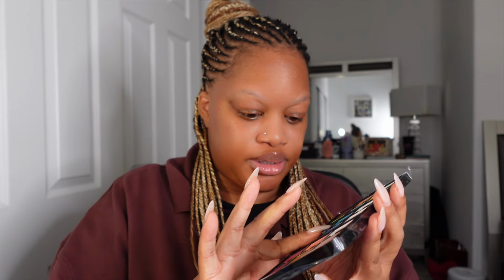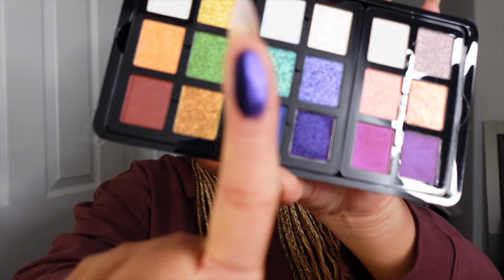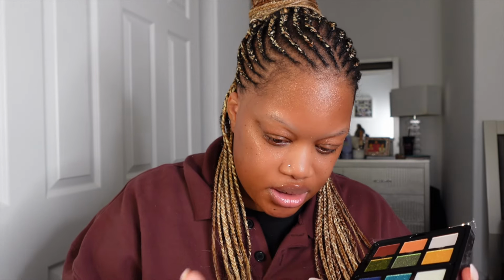This is crazy. Okay, I'm going to swatch maybe 2. Okay, what we want to do? The green. Which one y'all want me to swatch? Blue? Purple? Okay, we're going to swatch the purple. Y'all know how I feel about purple, honey. Okay, we're going to swatch that one, and we're going to swatch a pink one because, you know, pink's my favorite. Okay, let's swatch this one. Ooh, these are pretty, honey. Okay, let me move these highlighters out the way.